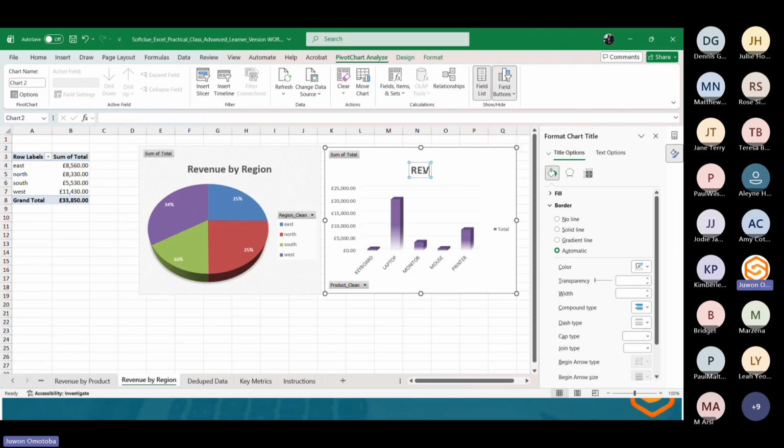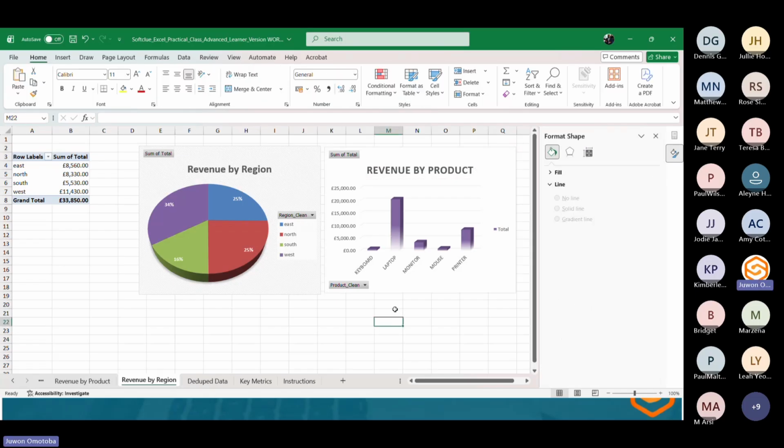Revenue by product. Good. So I can save the file now and say that is what you've been able to achieve from the data we had.